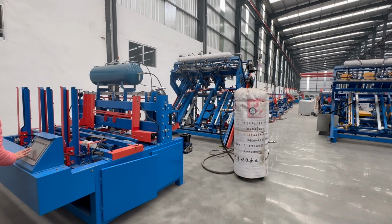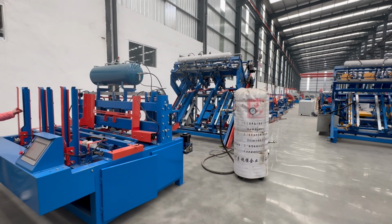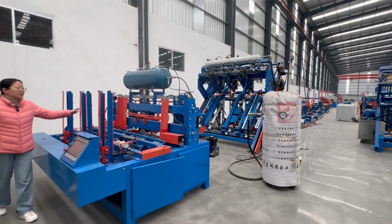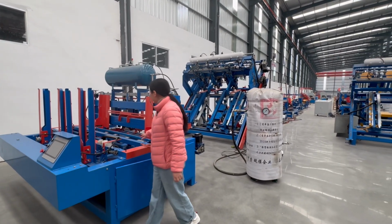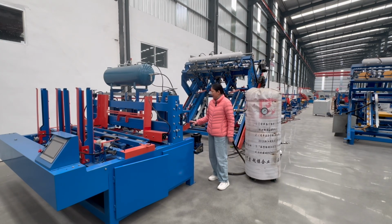Here it has a touch screen for setting the size, and we can set 1 nail, 2 nail, or 3 nail shapes. And here we put the blocks. We can put solid blocks, plywood blocks, and wood-shaped press blocks is also okay. There we put the plank. The block and the plank will fall down automatically. When they are transported to here, it will be nailing automatically.